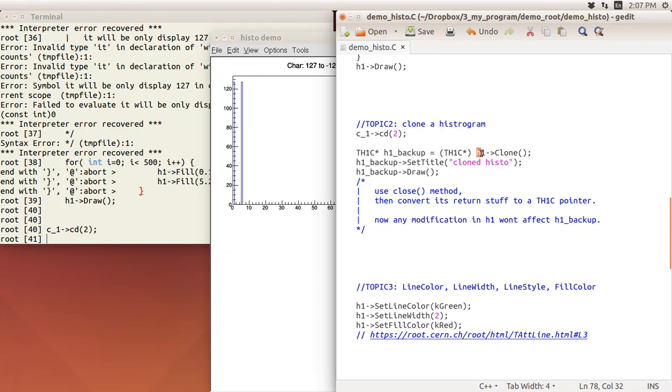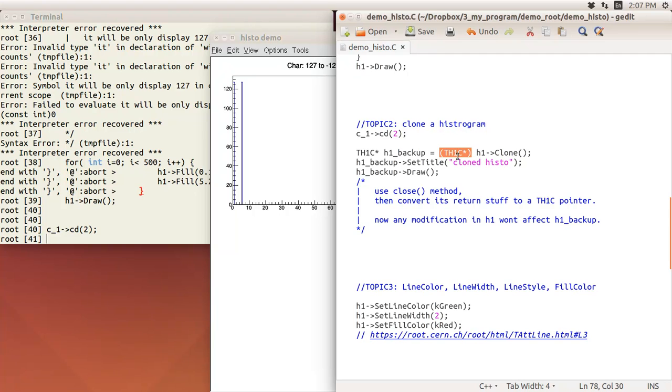We use the Clone method, and it will return a general TObject, sorry, so we have to do a type transform, because it's a general type and you need to change the type.